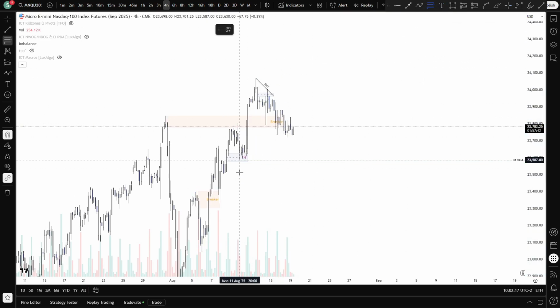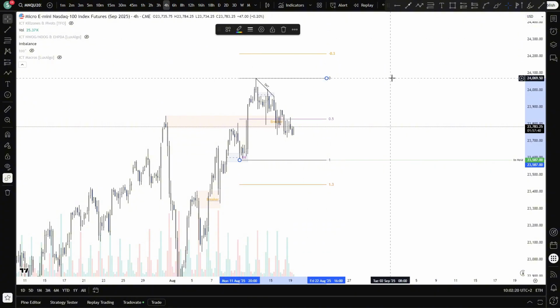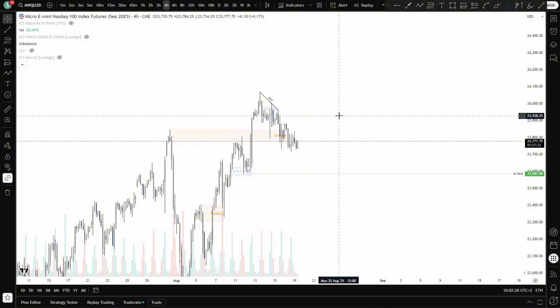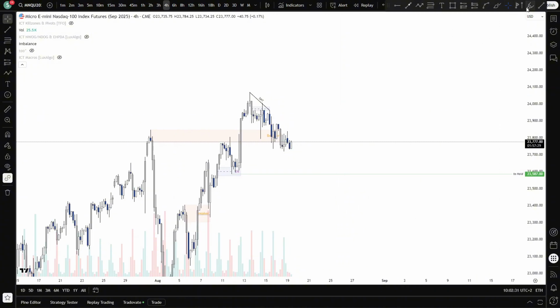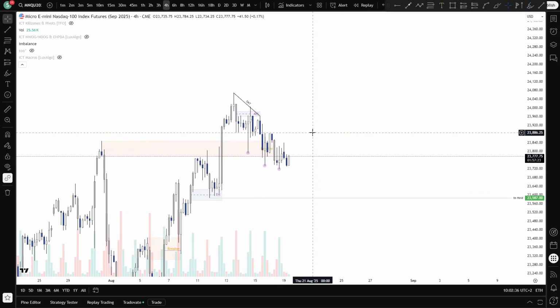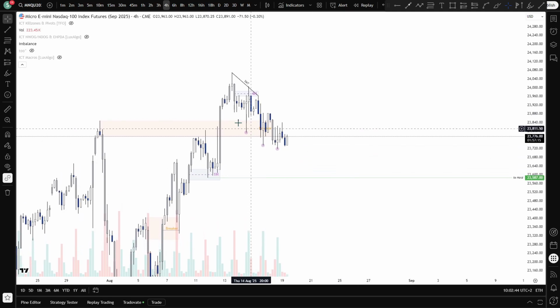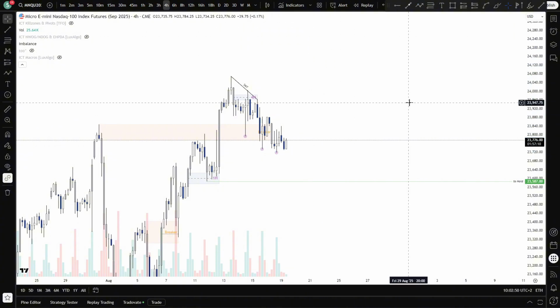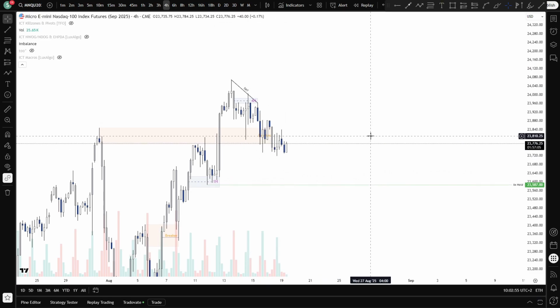Let's look. Grab the range tool. We are in the discount zone right now of this up move, so it's also a fine place to take buys right now. So that is also a great confluence to look at. What is also a good confluence is we have 3 taps on our lows. That is just a model that you can use if you know a bit of Wyckoff, etc. You understand this. It's a 3 tap model. Most of the times when the low is gonna get protected, you can expect a bump up because enough liquidity has been taken out on the lows and they're ready to take out liquidity on the highs.